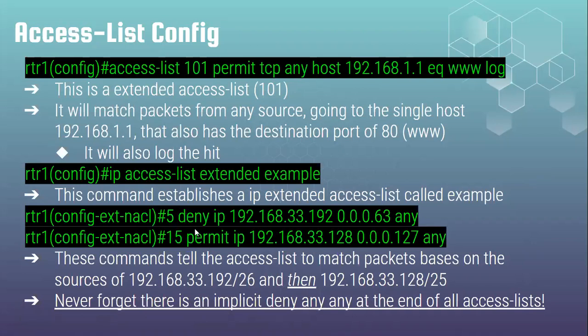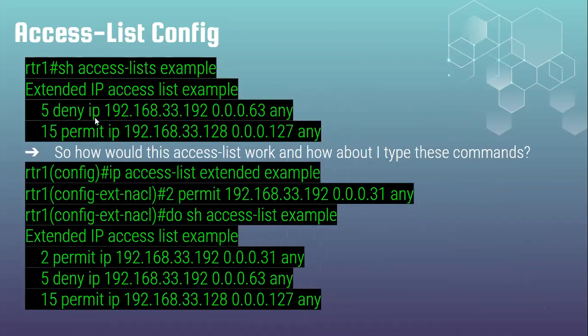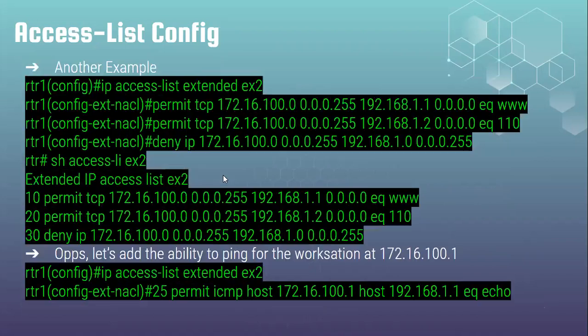Embarrassing story: while I was setting up the practice, I was putting remarks in, and then I did a show access list example, and the remarks weren't showing up. I'm so distrustful of the simulator that I thought, stupid simulator's not showing the remarks, when instead I should have realized, wait, that's right, they don't show up when I do a show access list. They show up when you do a show run. When you look at the running config, that's where the remarks show up. Even if I put a remark in, it wouldn't show up here, but I would see it in the running config. Why they do that, I don't know, but that's the way they do it.